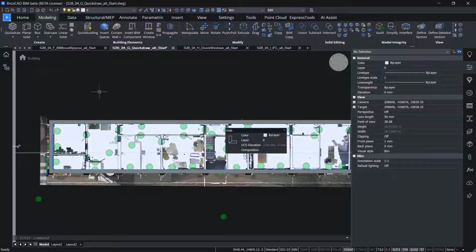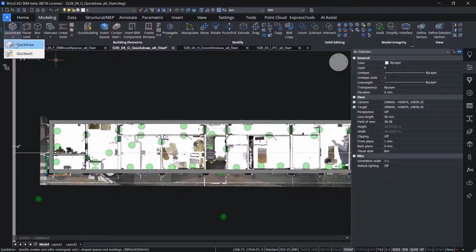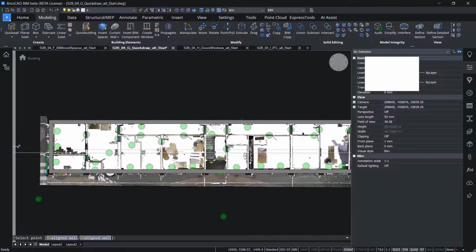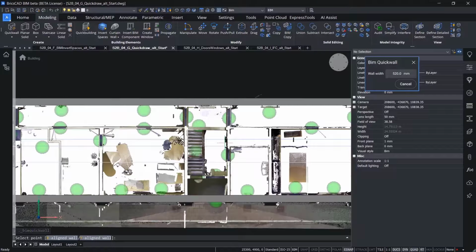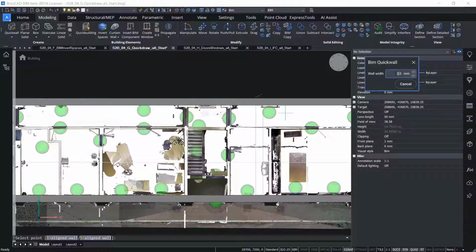Next, we have a tool that is new in version 23 that allows us to quickly add these interior walls between these walls we just created with Quick Draw. I can reorient the walls. Hopefully you can see where my cursor is. And with a quick tap on the control key, I can switch its orientation from horizontal to vertical, and I can change the thickness of the wall that I'm going to create.